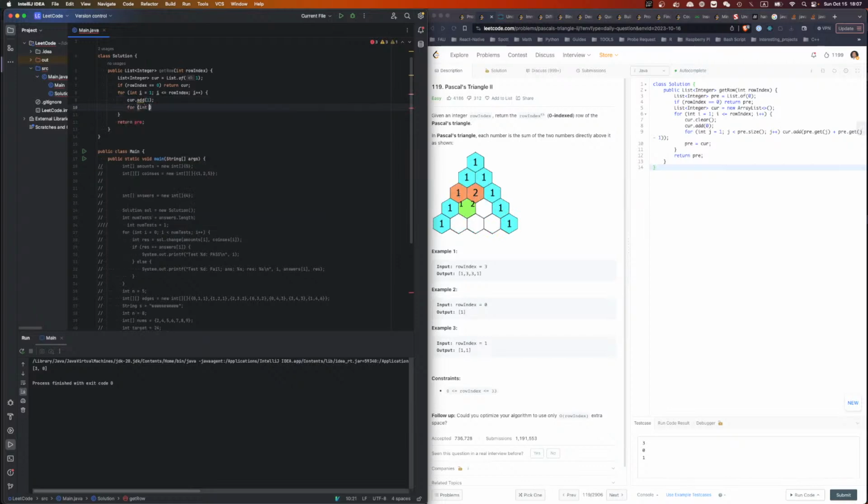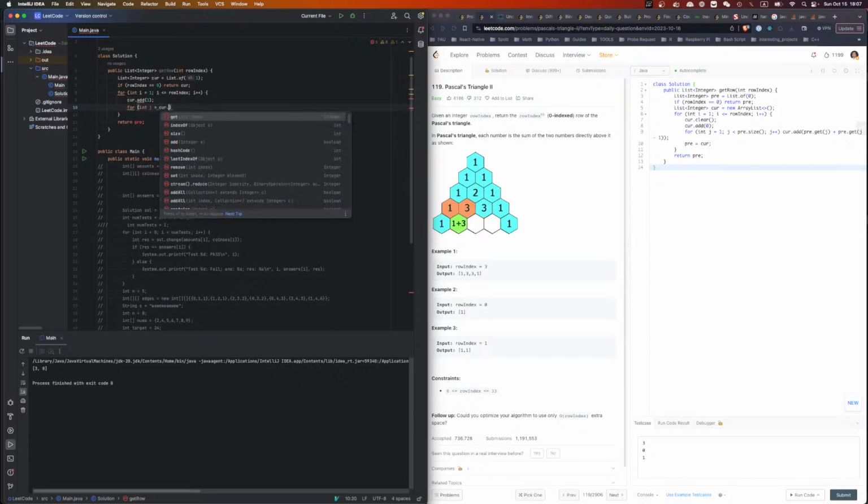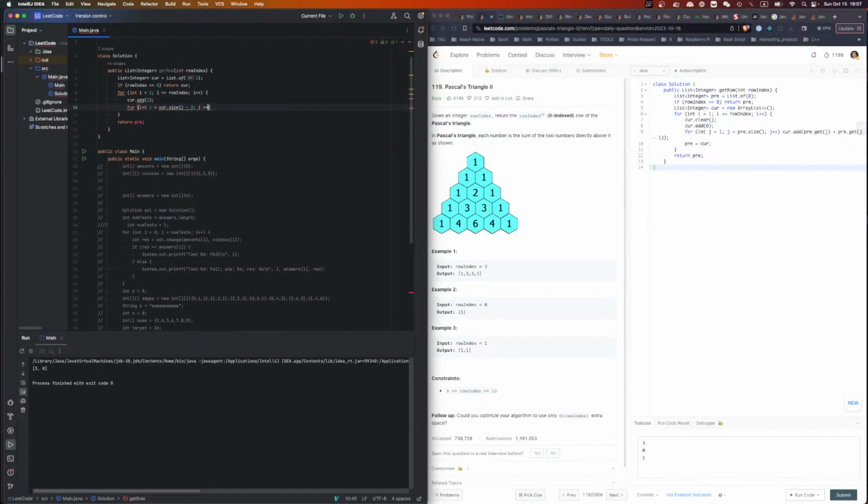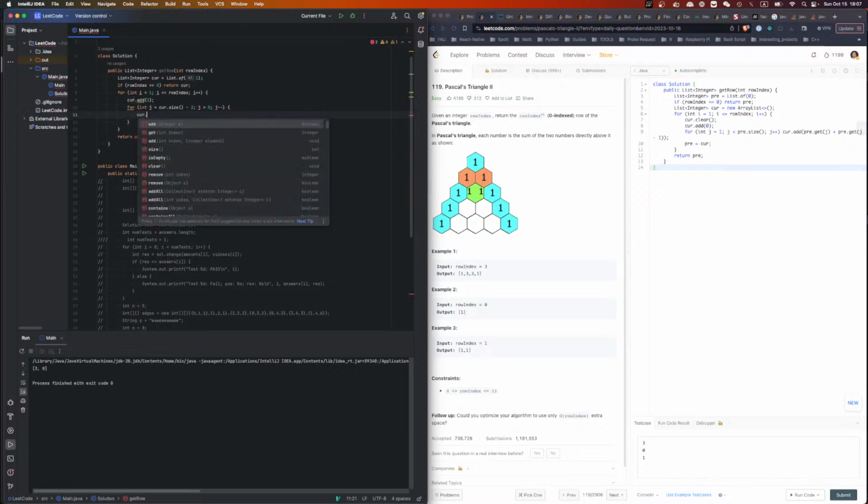Then for j equal to current.size minus 2, j larger than 0, j minus minus. I don't go larger or equal to 0, I say larger than 0.